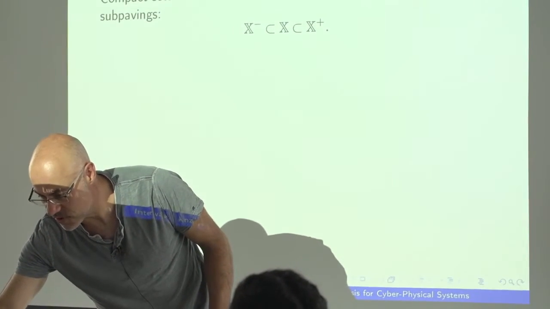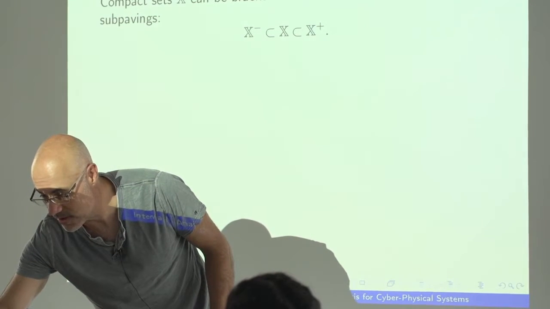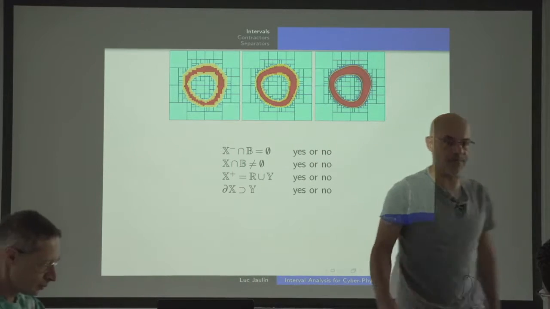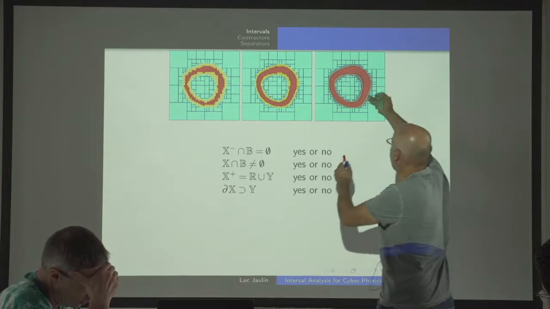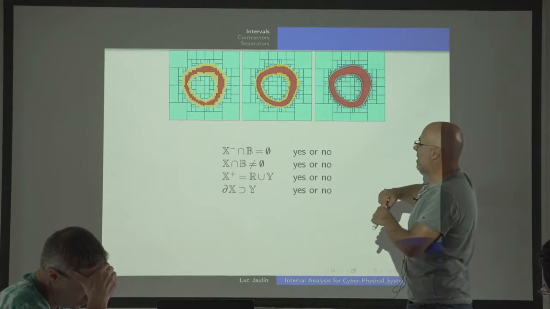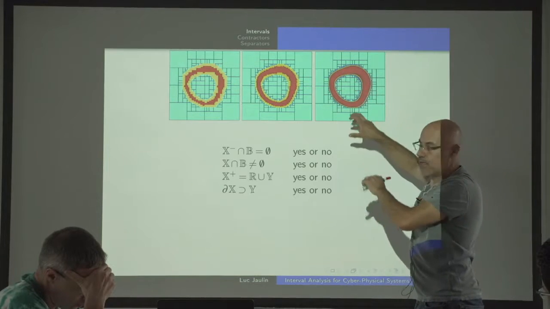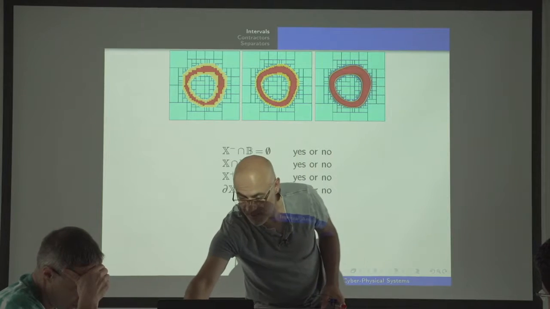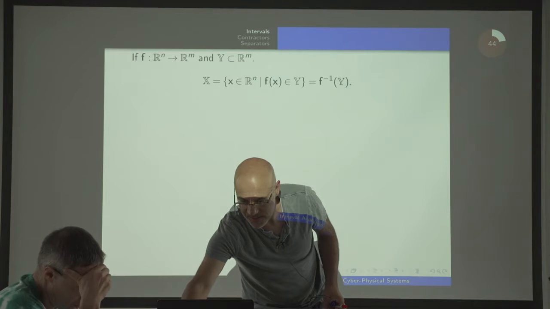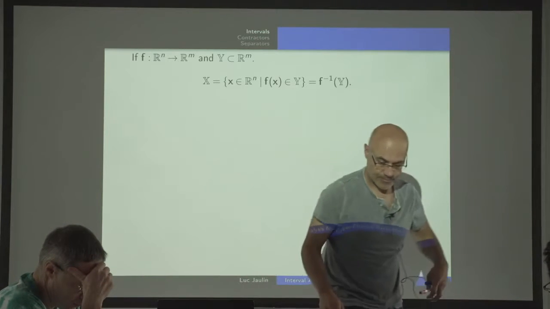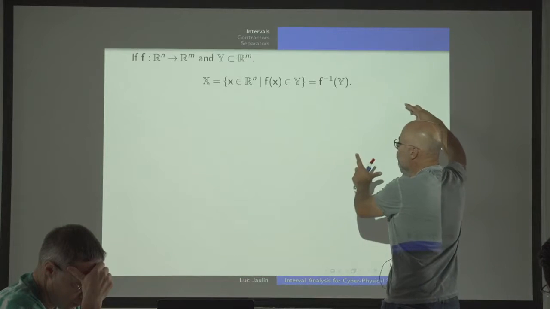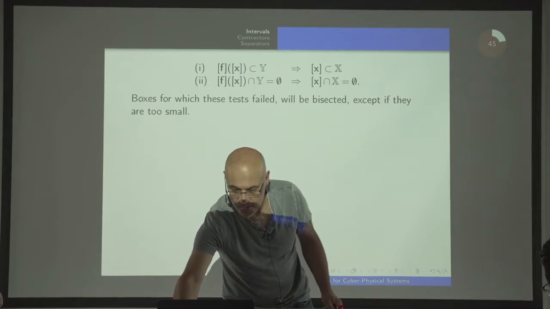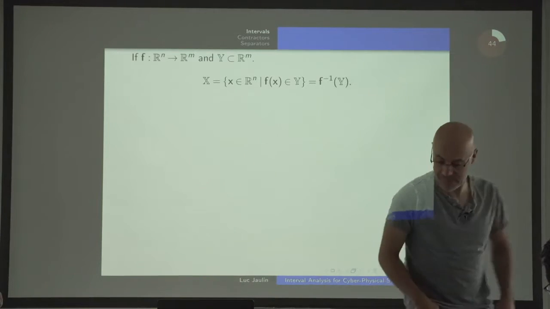So it's what we call set inversion. I will represent it by a set, and I will explain now how to invert a set. I will use the notion of subpaving a set, such that a set like this, which is represented in red, I can represent by boxes. I will now explain how we can obtain such a set via set inversion. So I have a set Y, and I want to compute the set of all reciprocal images of Y. I will try now to explain how this can be done.